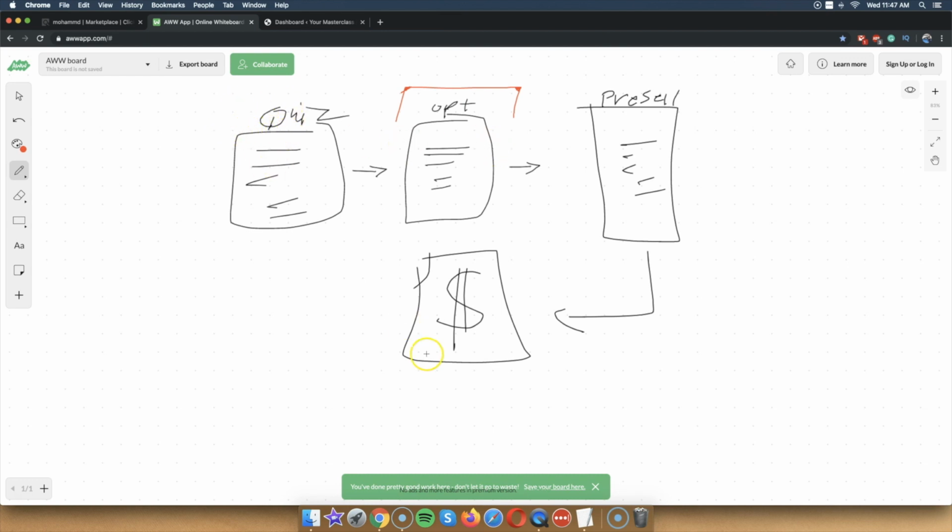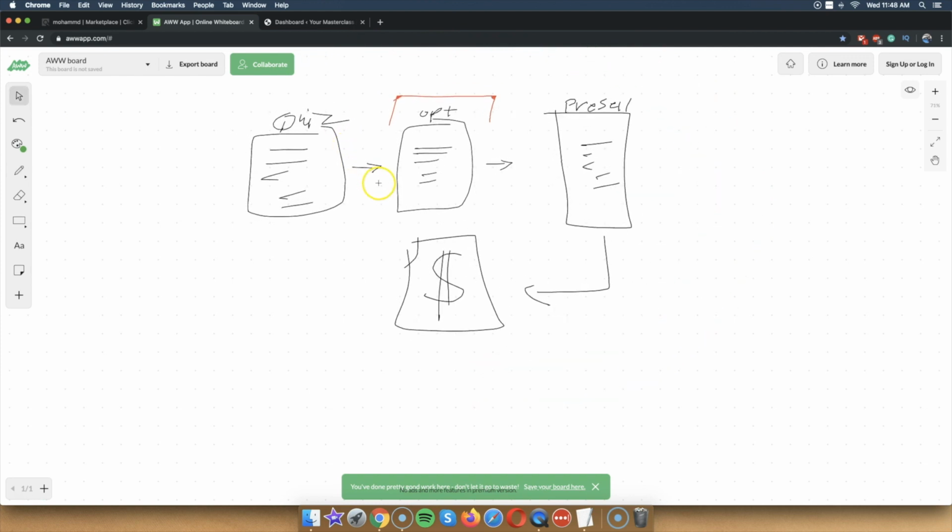So the first thing I want to do is, the thing is, when it comes to building a funnel, you always want to build it from the end. All right, that's very important, because obviously it's going to be really complicated if you do it from the beginning. So what we're going to do right now is we're actually going to go ahead and find a product. So that would be step one. Okay, so we're going to find a product.